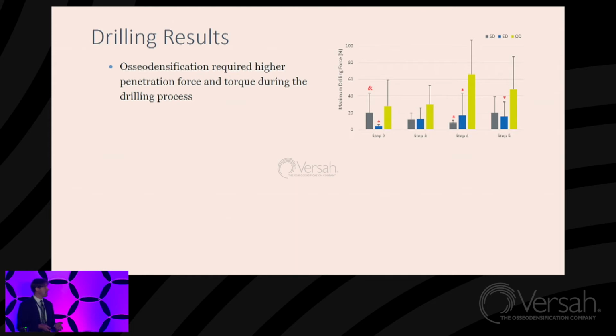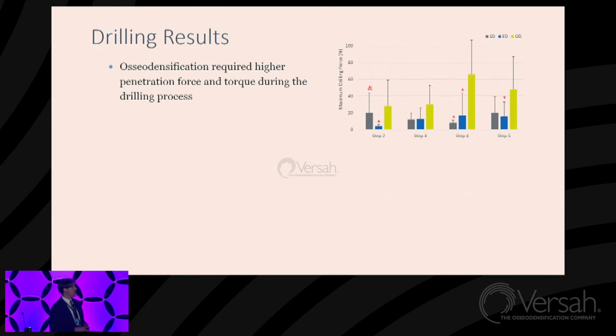So osseodensification does require that you press with more force than you would when you're drilling, because you're encountering the bone and actually compressing it. So the bone is going to apply a reaction force against you, pushing you back out. As opposed to drilling, if you're extracting bone, then that extraction of bone could actually create a reaction force that pulls you in slightly. So it is different than drilling procedure.